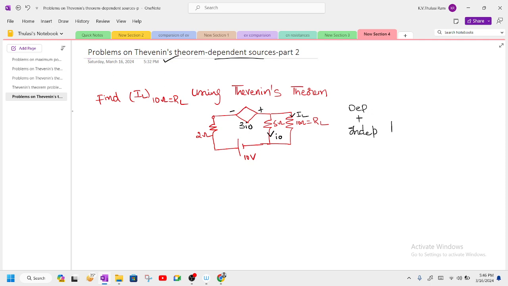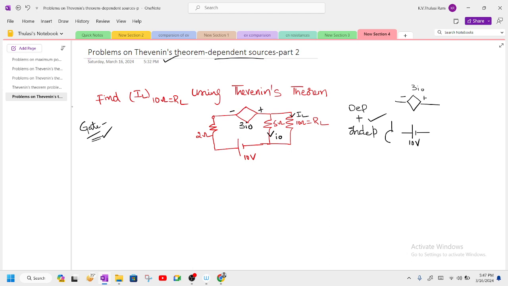Independent source is nothing but the voltage source, which is 10 volts, and there is one more, a dependent source, with these polarities which are marked. This is a very good problem, and it's very simple to solve. Solving these problems will help you understand the main problems which generally appear in competitive exams and in normal academic or university problems. So these are very important if you analyze these problems.